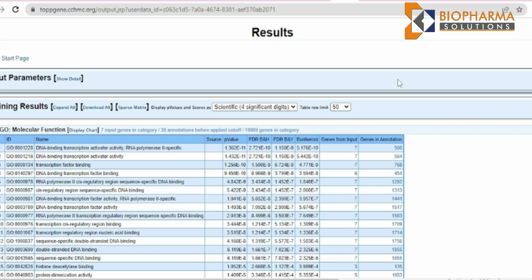Suppose you feel your query is very inadequate and you have some more mutations with you, then definitely you may go through ToppGene. With ToppGene you may pick up the other relevant genes also. Then there you'll be able to see the pathways within them directly without using any other tool. The pathways, then the mechanisms, then the GO terms, etc.